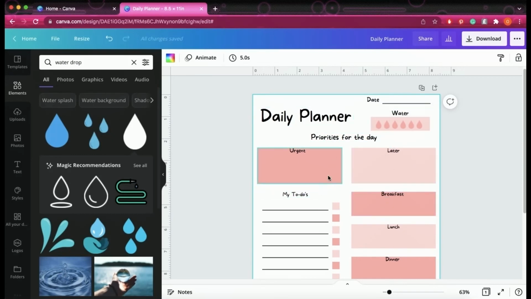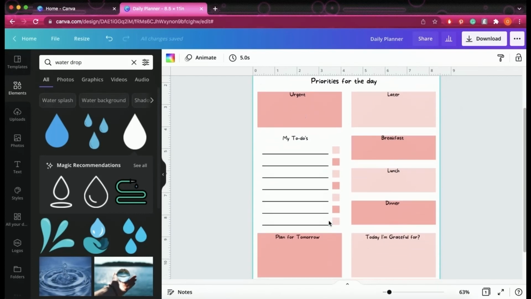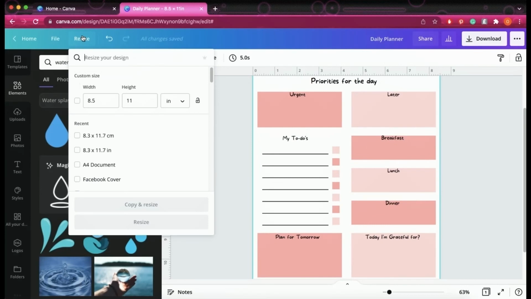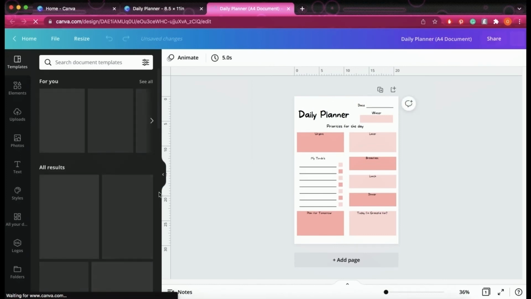Also, another handy tool, if you don't want it to be this specific size, you can use the Resize button here. Say you want an A4 size, I already have it here, but you can click that and then copy and resize. Canva resizes your original document to the new size.